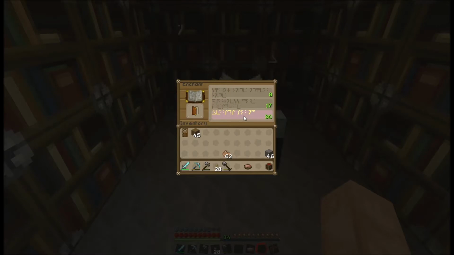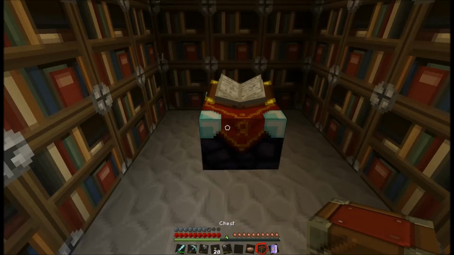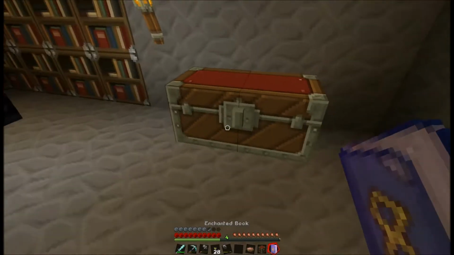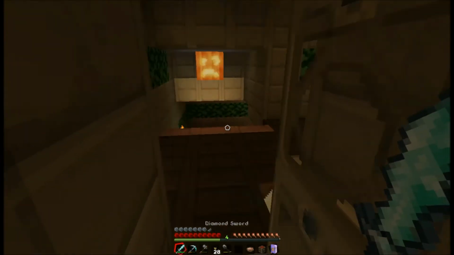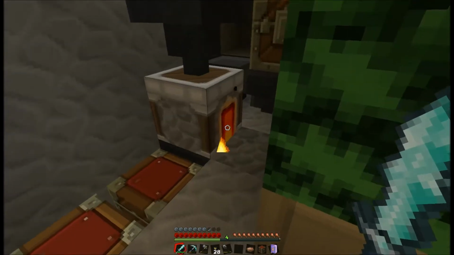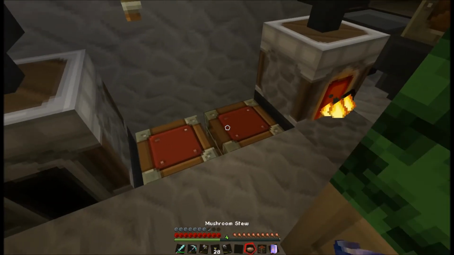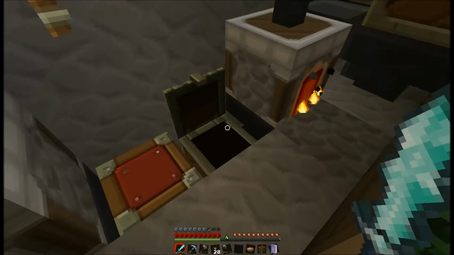So let's go ahead and see what we can do. We're going to level 30 enchant this book. We get sharpness 3, efficiency 4, and knockback. What was that? Knockback 2. So that's not bad at all. Actually, that'll work out really nice for what I need. I was actually thinking of putting an enchant directly on this sword, and that'll be fantastic. Not really sure. I don't think you actually can use all of those, so we'll have to see what happens.